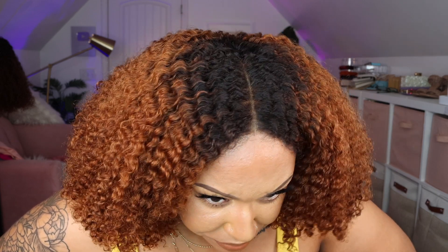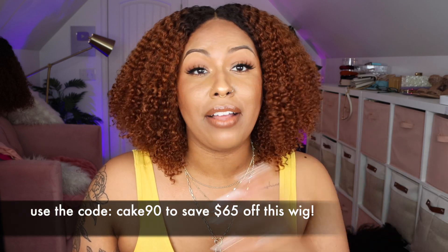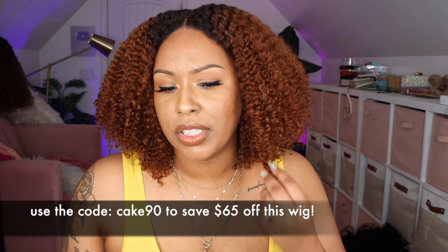It has a nice shape to it. I would probably prefer something a little bit longer for me, but for the people who like shorter wigs, this is for you. I still think this is a really nice shape, very pretty. I like how the ombre is — the ombre is a little bit higher so the roots are a little bit shorter, it's a nice fade on it. The curls are popping and very soft, and this is 100% dry.